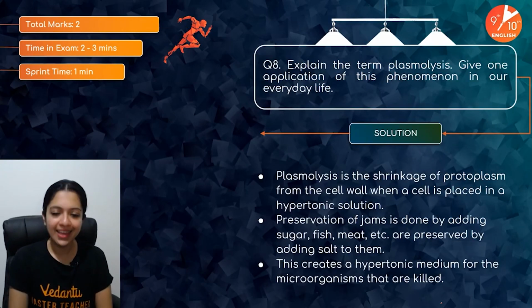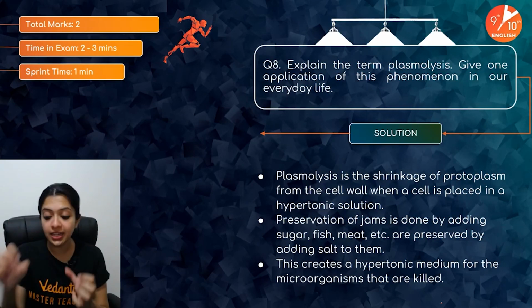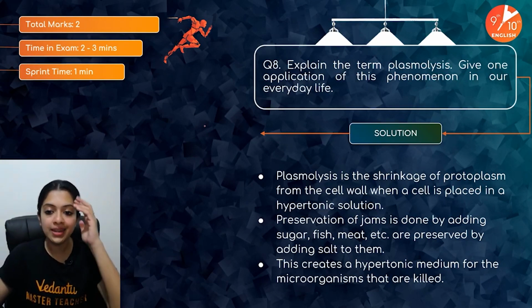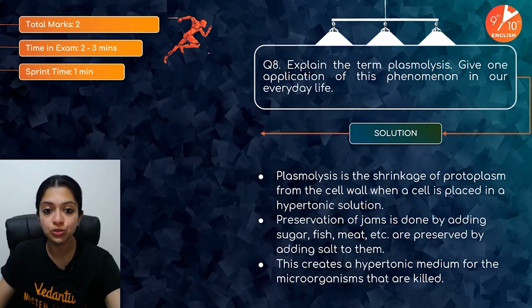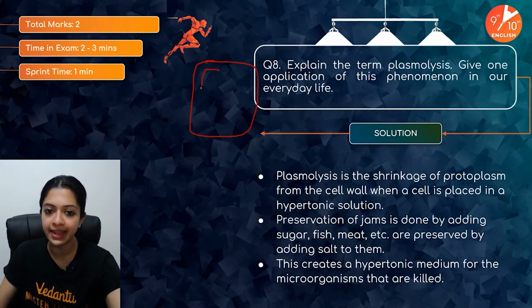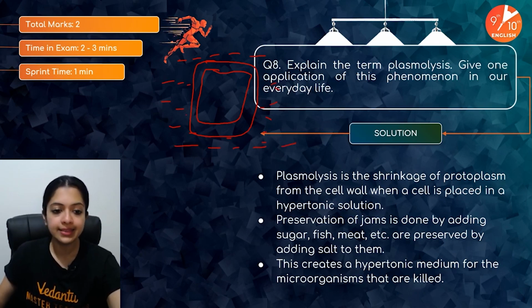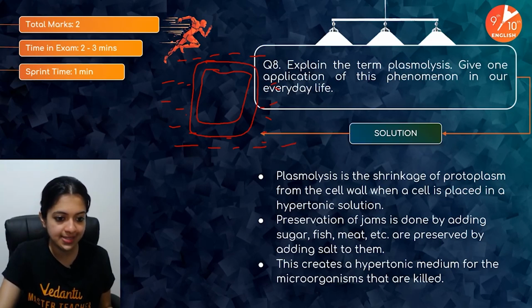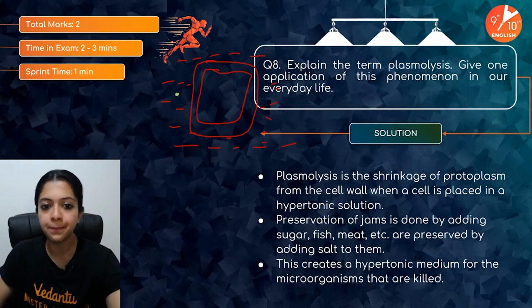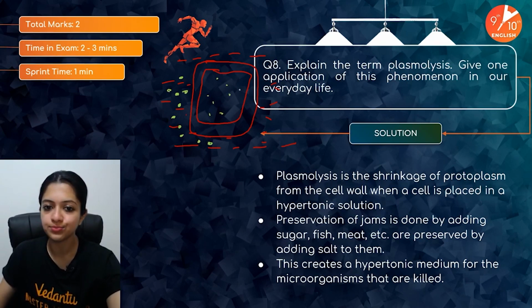Okay, anyway, the answer is plasmolysis is shrinkage of protoplasm from the cell wall when a cell is placed in a hypertonic solution. So children, remember this is a plant cell. There is the cell wall, right? You are placing it in a hypertonic solution. This is the solution in which it's placed, right? And these are, let me use a different color for the solutes to show that it's hypertonic, probably green color. Okay, right. So hypertonic, so many solutes in it as compared to inside the cell, right? Solute concentration outside is really, really high.